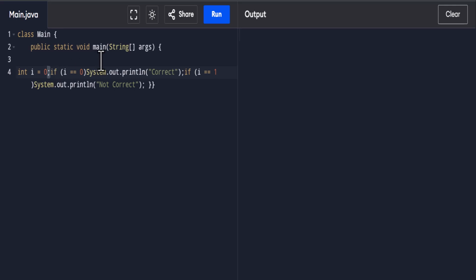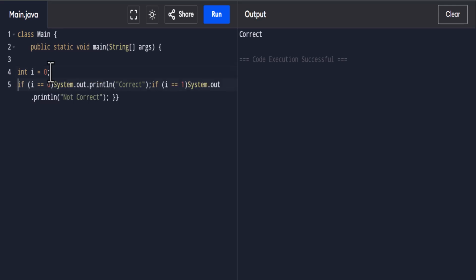So it's really important that you take the time to structure your code. We can actually run this. To me, this looks like a mess of code, and I wouldn't want to try to look through that and figure out what's going on, especially if it's something more advanced and you just have a paragraph of code rather than line by line. If we run this, it should just print correct, because i is 0 and it's going to match up. So let's go ahead and run that. And you can see it does run. It says correct.